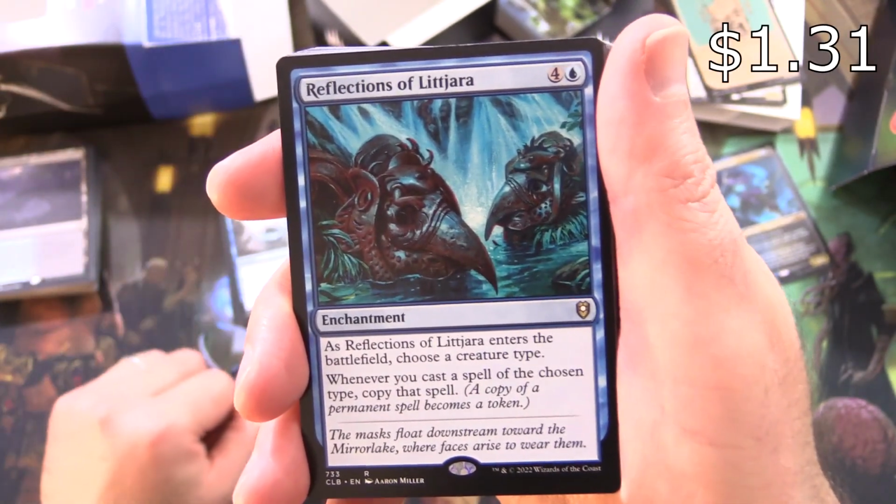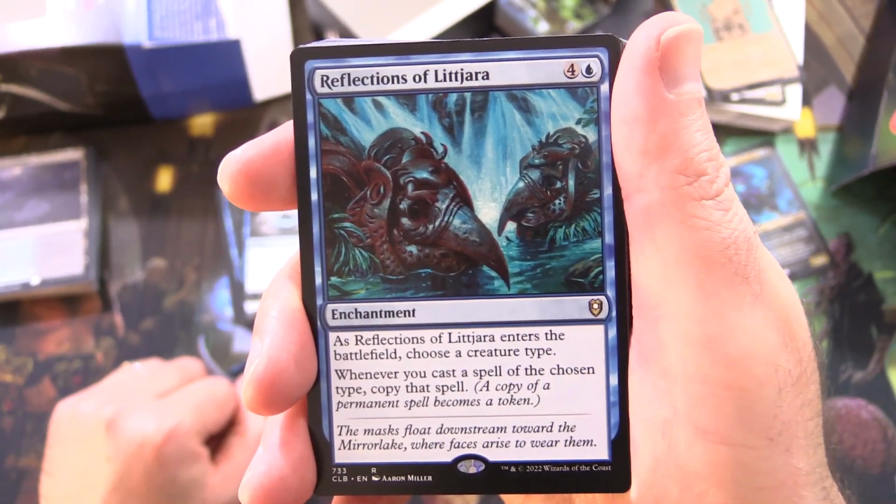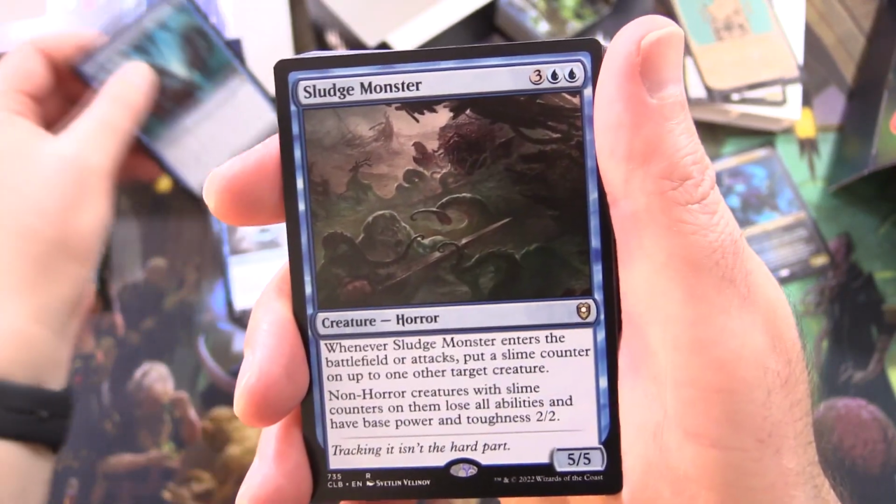Reflections of Lichjara, enchantment for 5. As it enters the battlefield, choose a creature type. Whenever you cast a spell of the chosen type, copy that spell. So again, picking horrors in this one.